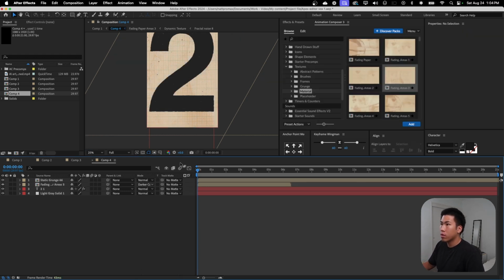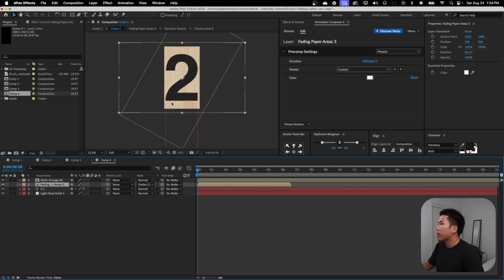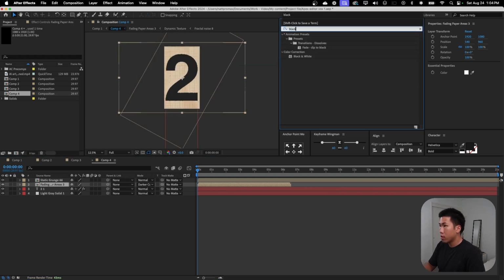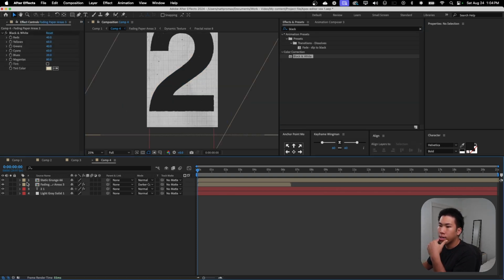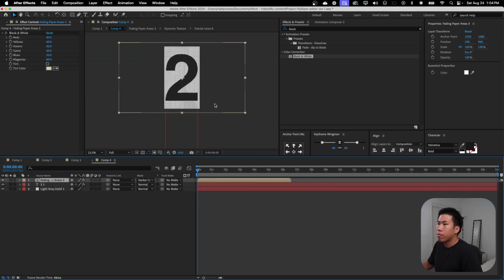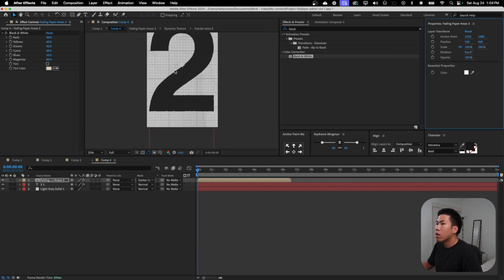Let's move this one. Actually, pretty interesting look on this, but I also have to make it black and white. There we go. I like the texture on these guys actually. It looked really good. Like it looked quite unique. So I might have to make it bigger on this one. But the texture looked really good.